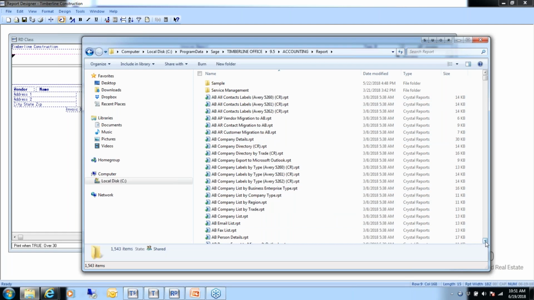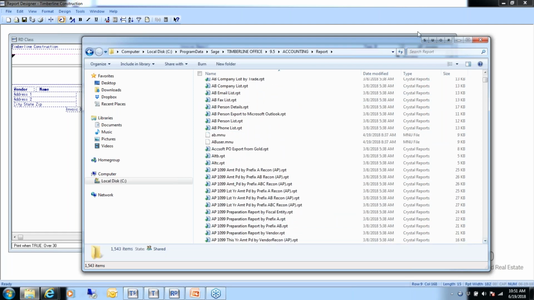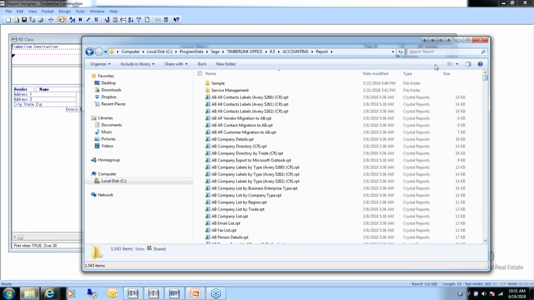So I would not store your custom reports in here, because if something happens to your system and you have to reinstall, or if you upgrade, this report folder gets replaced, and you have the potential here to lose all your custom reports.